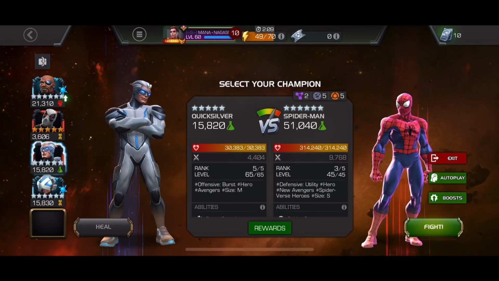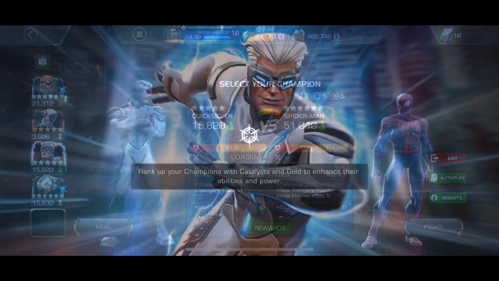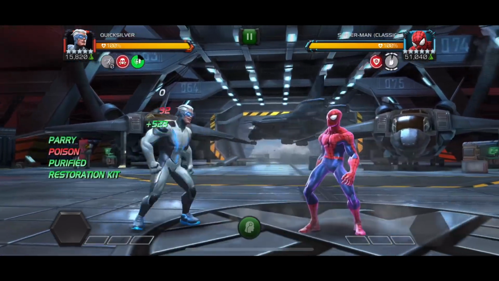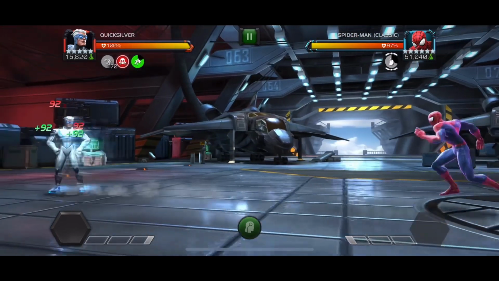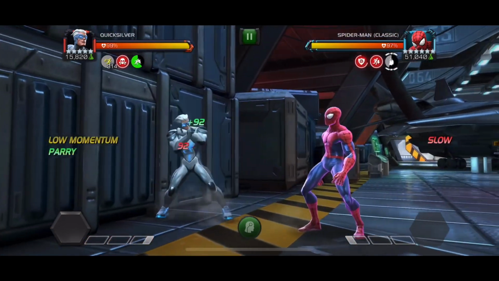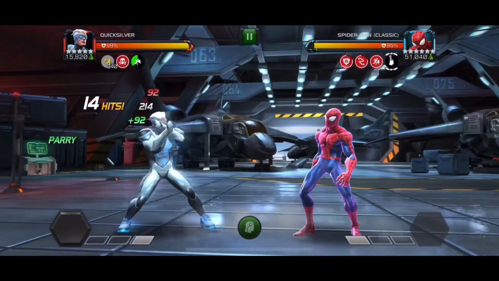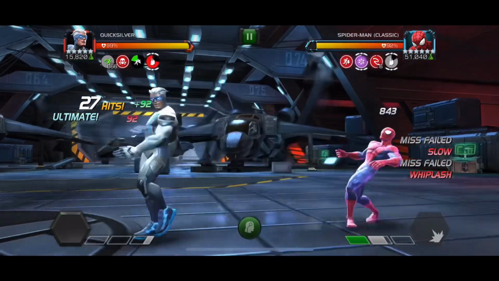Now, this matchup, I feel, is the perfect test for Quicksilver because it has Diversion, which means you get faltered every couple of seconds, and it also has the Spider-Man who evades a ton, and it also has Supercharge. All of these nodes, Quicksilver just counters really, really well, and you're going to see that in this matchup. So we're going to dash back a little bit. Now he is slowed, so I can just go in freely, and he's about to get the falter on us as well, but we're just going to ignore that completely because we have the charges built up.